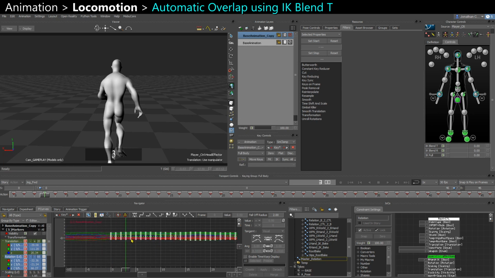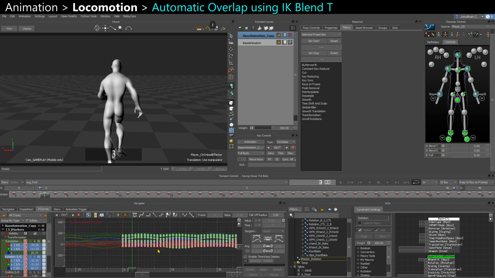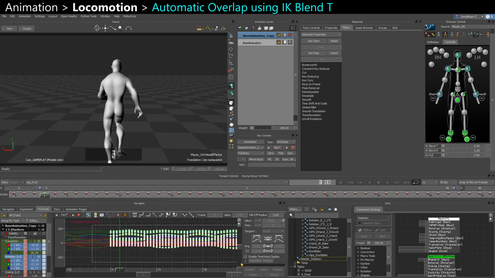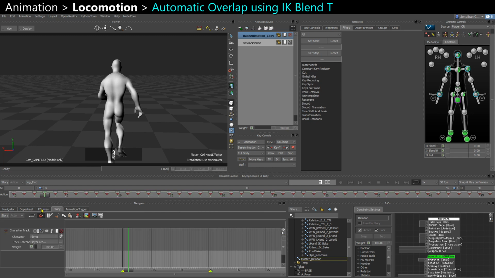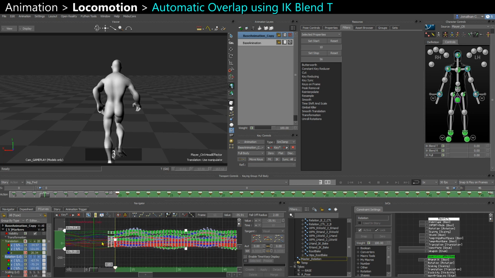So I can now see my curves and the curves before and after. The loop is continuous, and if I offset my keys, there's still data before and after my curves.